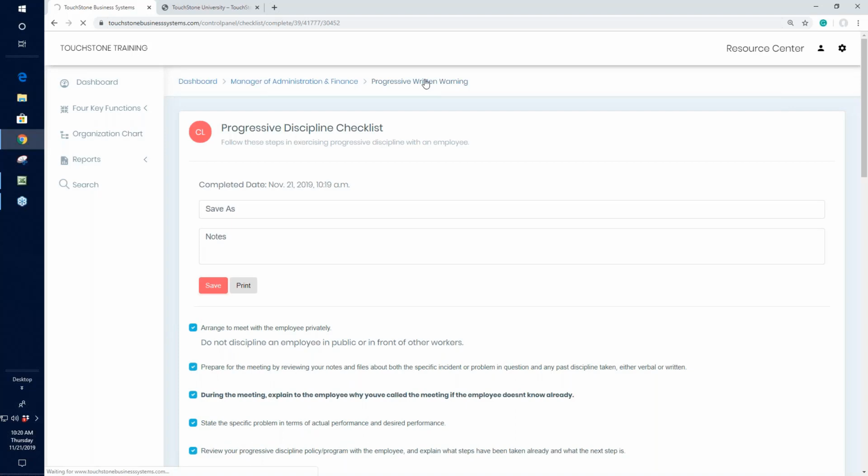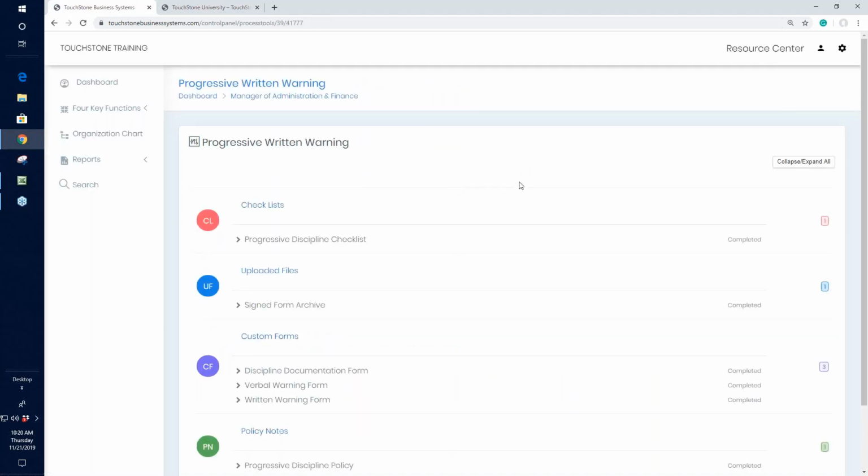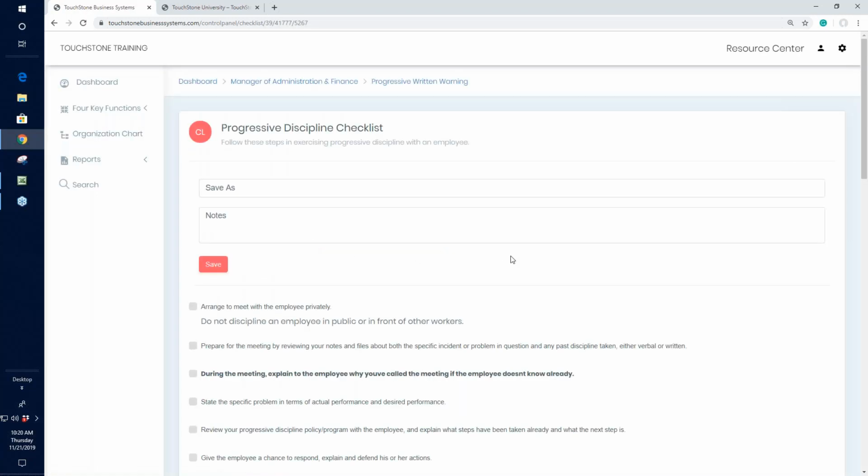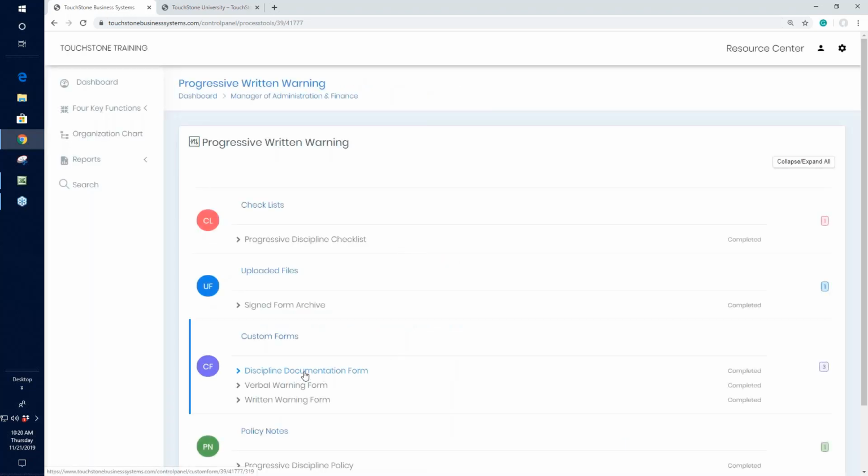If I'm having an issue with another employee that very next day and I need to go and fill out this checklist again, well then if I click the title here, it's giving me a blank copy of this checklist, and then I save this as the second employee's name, and then I fill it out. So every time you click the title of the process, it's giving you a copy, and then another copy and another copy that you would fill out and use.